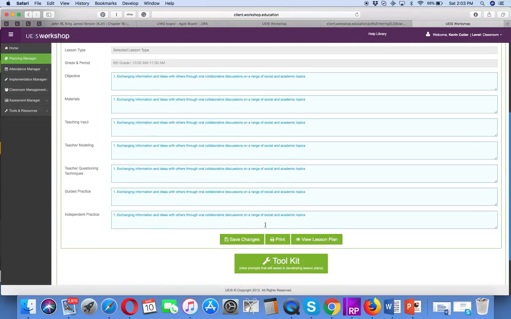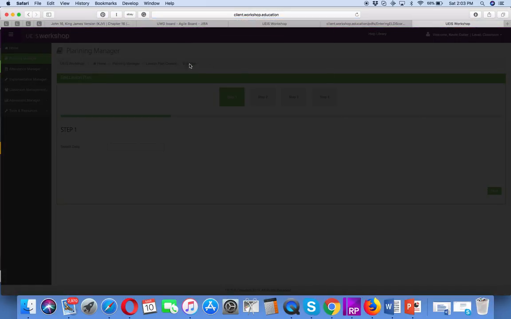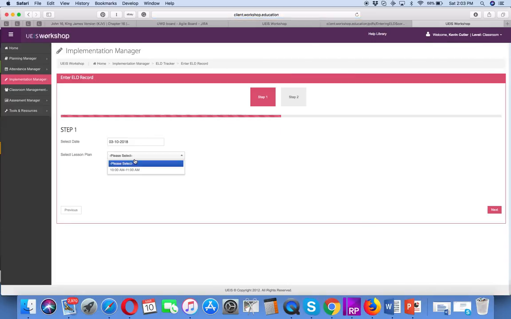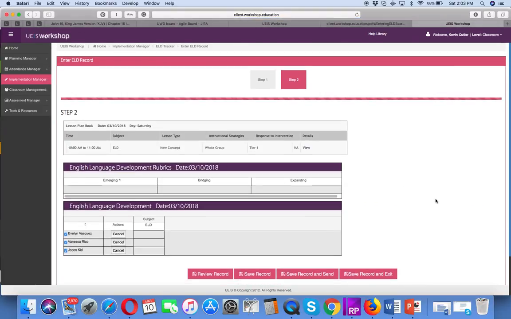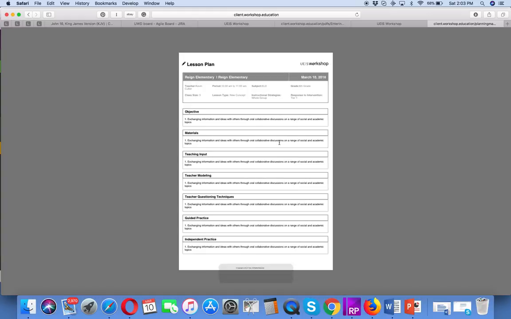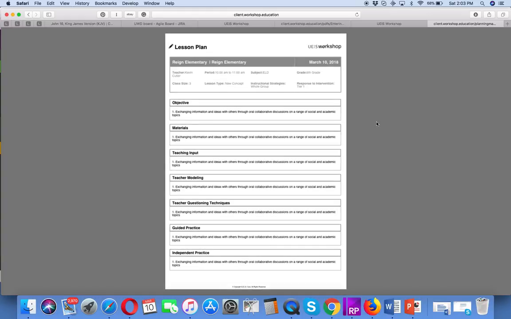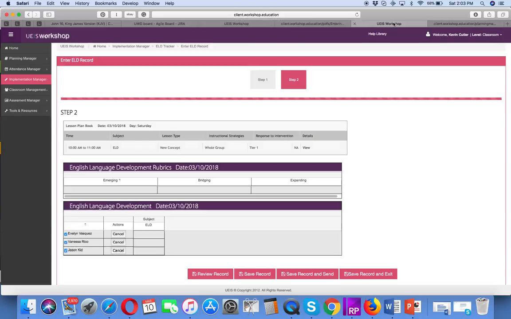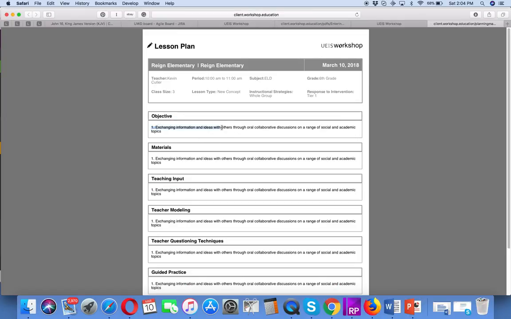And so basically, the user saves it, and based on this particular time, there is a specific standard, and we know what that standard was. That standard is listed here. So we know that's the standard. And so we should see the definition of emerging and bridging and expanding as it relates to the specific standard here.